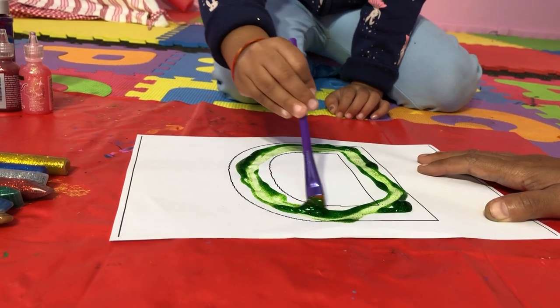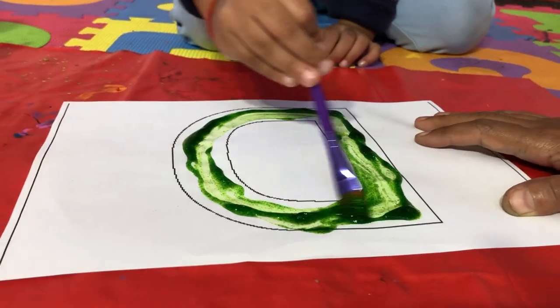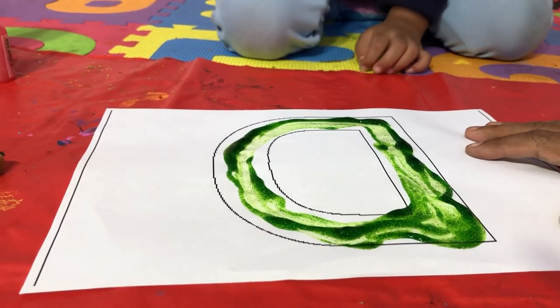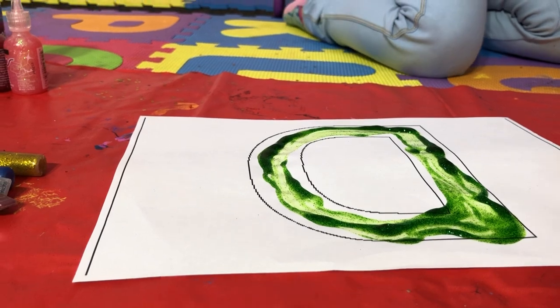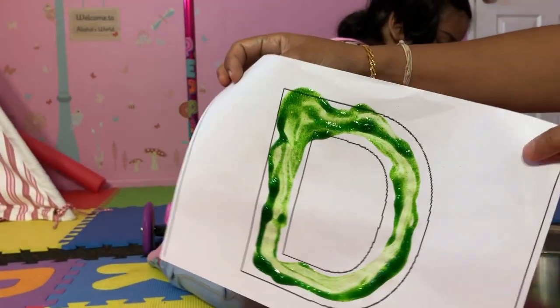Wow, I love the green color. Yeah, I don't like green. You don't? Why not? So that's the letter D, and off it goes for drawing.